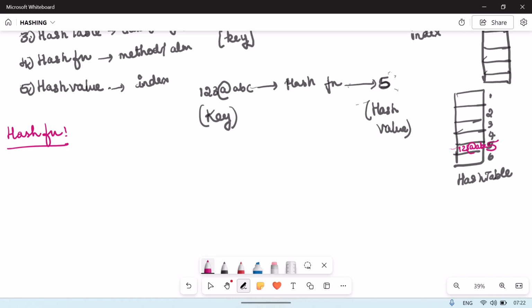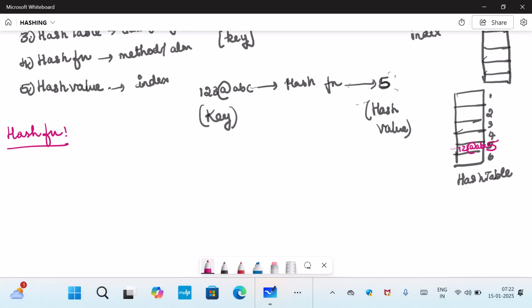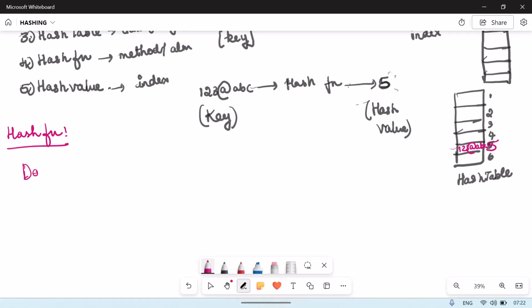This is very important because this is commonly asked. Hash function is a function which is used to put the data in the table, and it will return an integer called a hash key. So when you have the data, you apply this hash function on it, you will get your hash value. This is an integer.